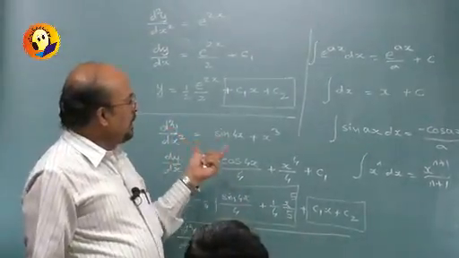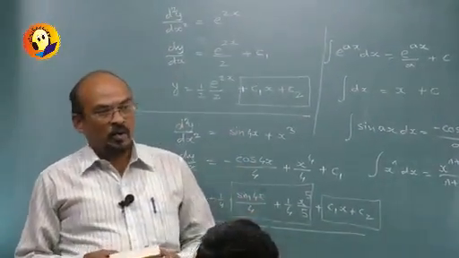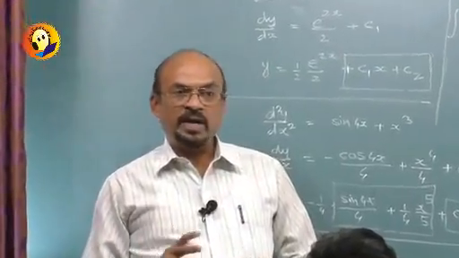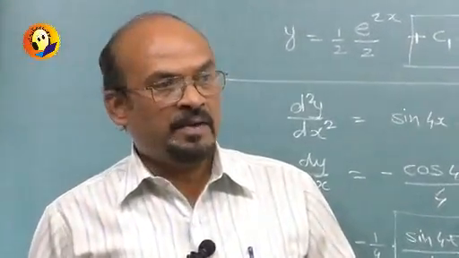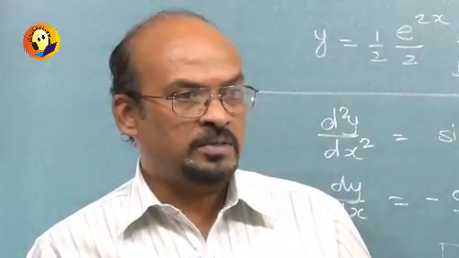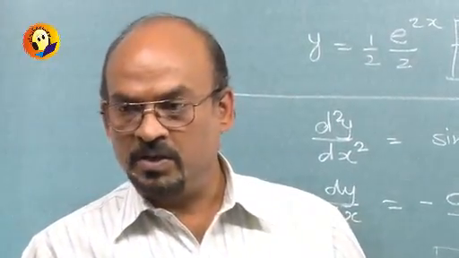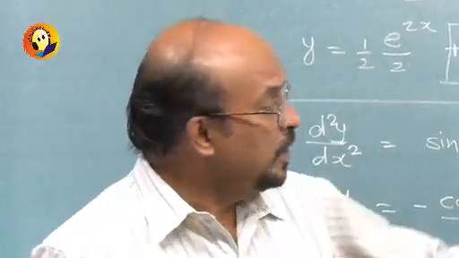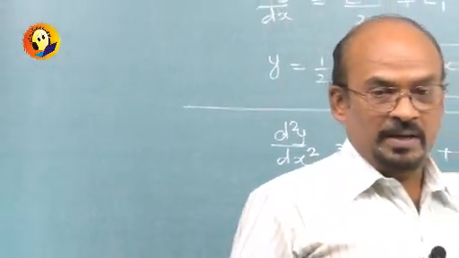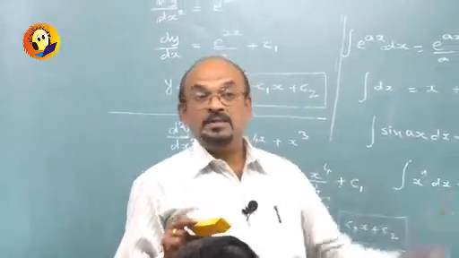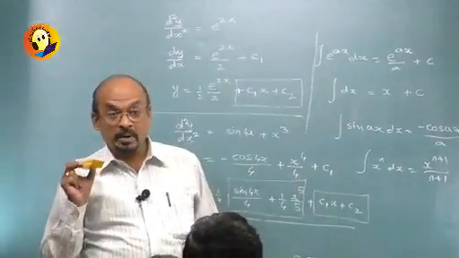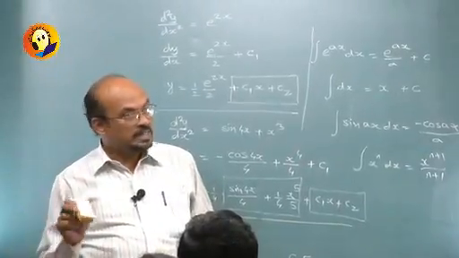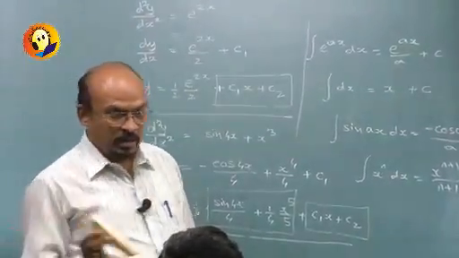So, linear differential equations of higher order with constant coefficients will have the solution y equal to CF plus PI. CF has only arbitrary constants, PI only the integration. Now when you use the term particular integral, the constant which we get in the indefinite integration does not come into the picture. That's why it is the particular integral. The constant has been taken care of separately. Right?